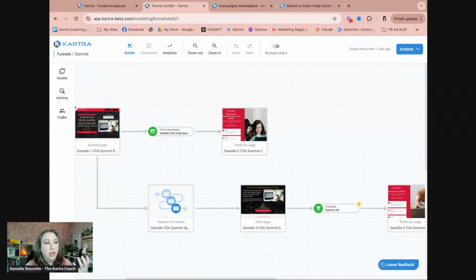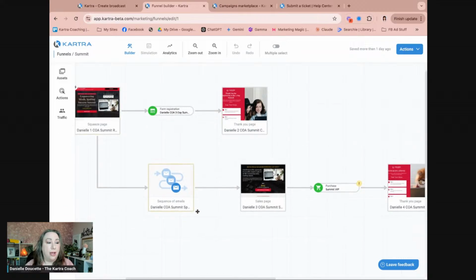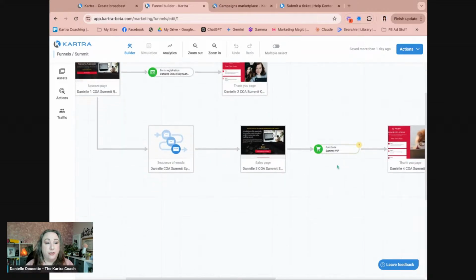I think that's not so super helpful to people who have a trickling amount of traffic and not a fire hose worth, right? So seeing live analytics when you are running massive traffic to your funnel can be a good thing. But if you have 10 page visits a day, it's not really that exciting to sit and watch the live analytics of it. But you can see that it allows you to kind of draw out a visual representation of your funnel.